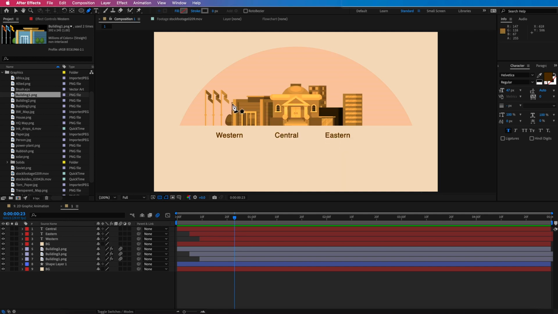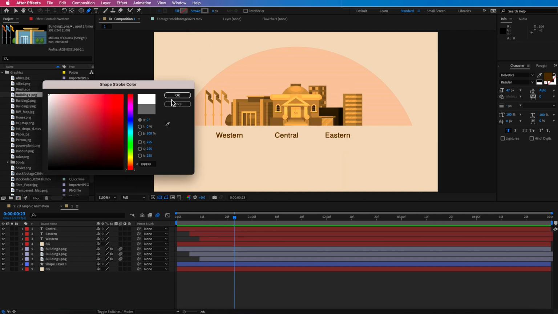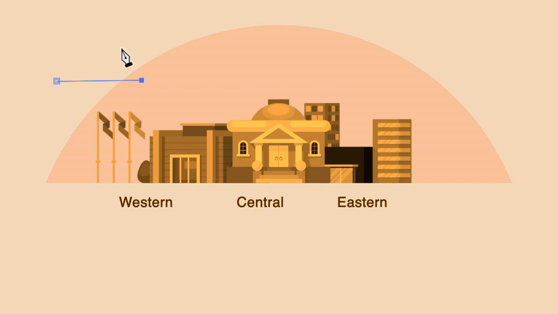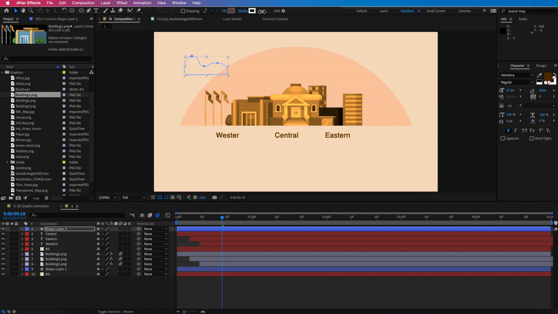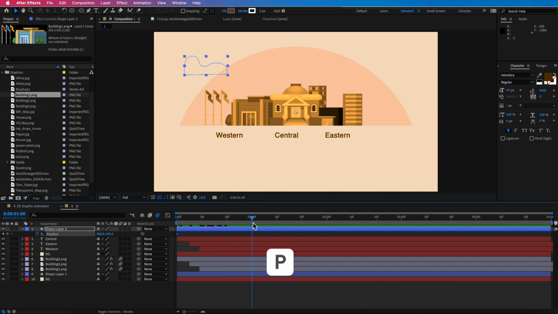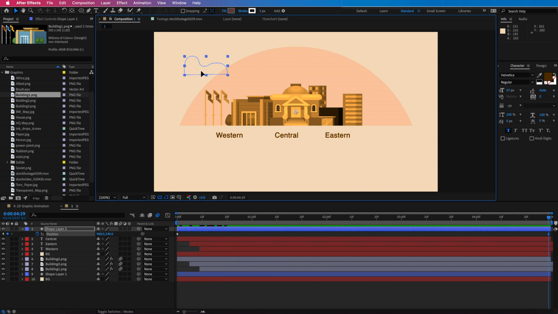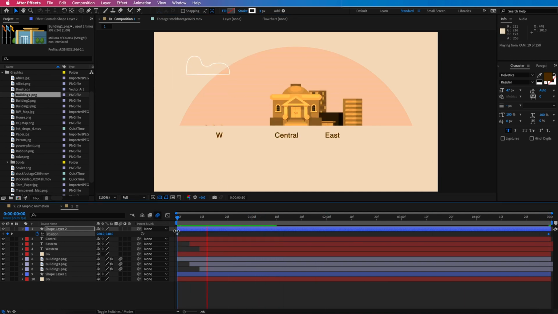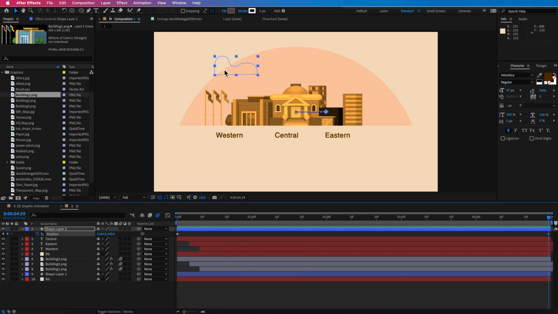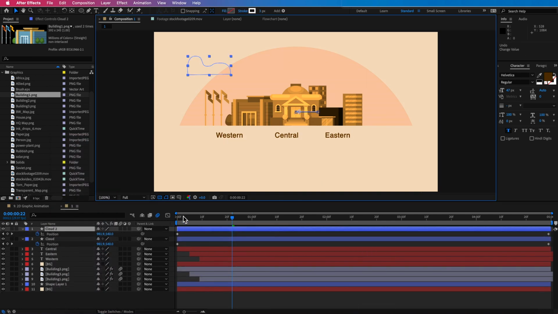The other thing I did was also draw out some little clouds here, just to add a little bit of interest and fill some of this negative space here. So I just drew some cloud designs here, and I just dragged up on this to give them a little bit of a stroke effect. So something like this. I can also create a very slight animation for those. So I can create a position keyframe here, go to the end of my composition and have this move across. So something like that. So it's got a very slow sort of movement. Again, I can rename this to cloud and then just duplicate that.